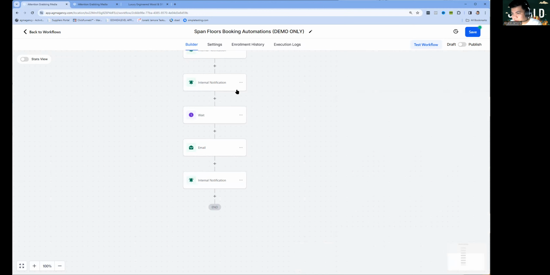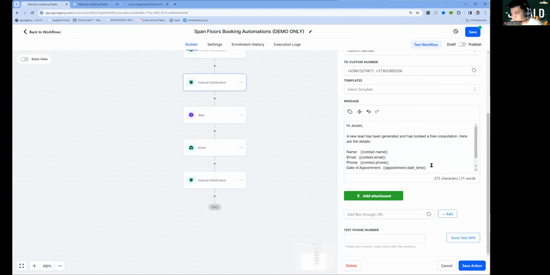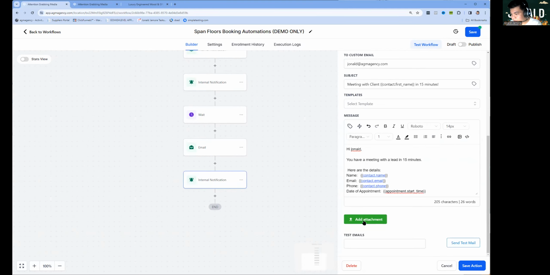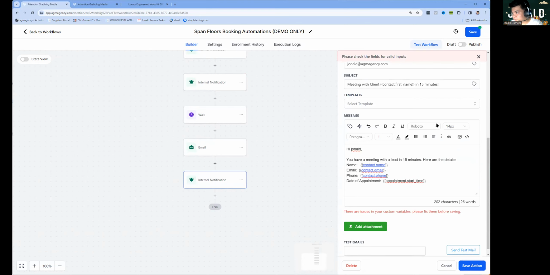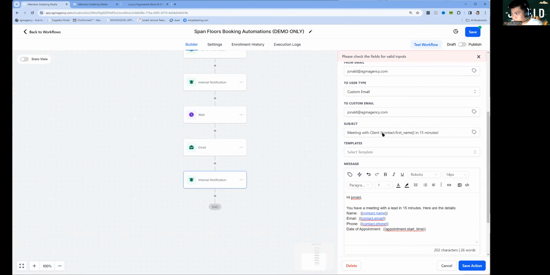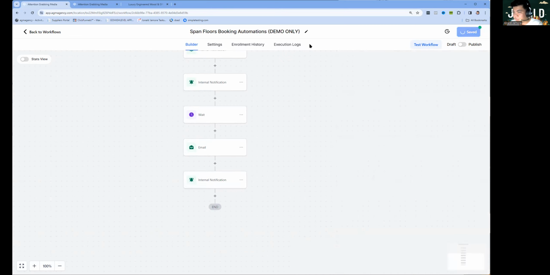Now, to make it easier, just copy the text here again and go back to the meeting location. Here are the details, and save. Once you're all good, save the automation.